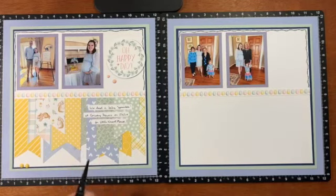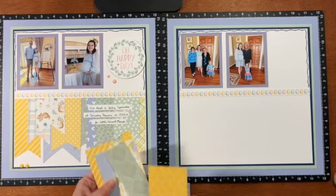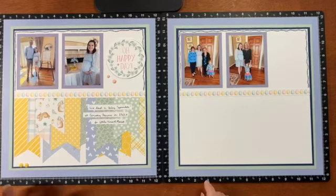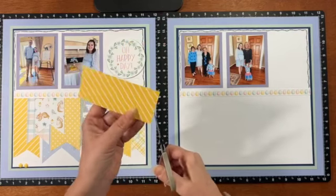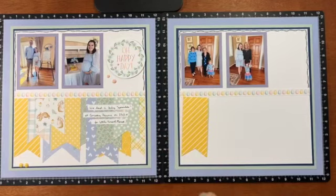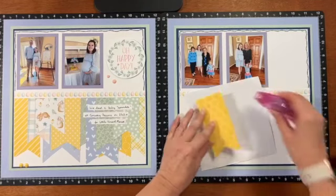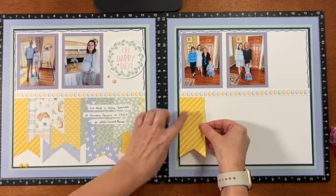We are going to dovetail these. I didn't do it while I was cutting, but I'll put these kind of in order. Okay, let's start with A, which is this yellow piece here. And when I dovetail, I cut in the middle, and then I cut from the corners to there, and then the corner to there. And again, I put these in order of how I put them down, so you shouldn't have to worry too much about which layer you put on. I do like to make sure my points have adhesive on it. And this one I put right up against the edge of the white daisy and up against this zip strip.